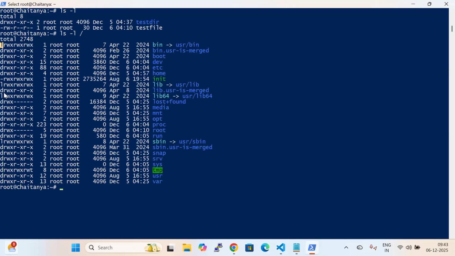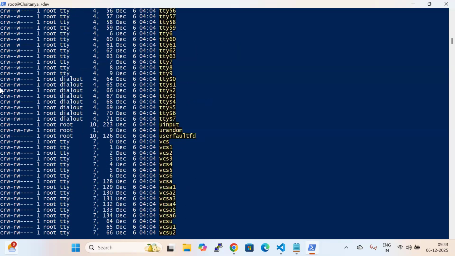And there will be character files like that. There are so many file types available inside the Linux environment. In Linux, everything is called a file. Even the devices are called files. The CPU, RAM, and everything will be considered normal files. So with different starting letters, here you can see L, D, minus. For example, a block device, a storage device. For storage devices, we are going to get B. In /dev, here you can see B will be there.